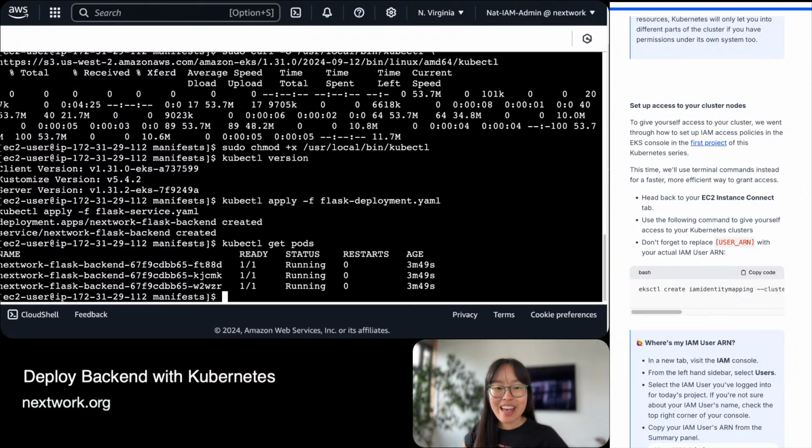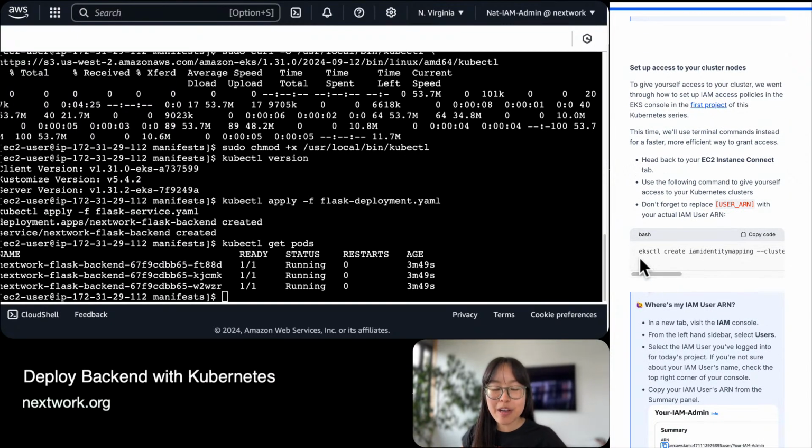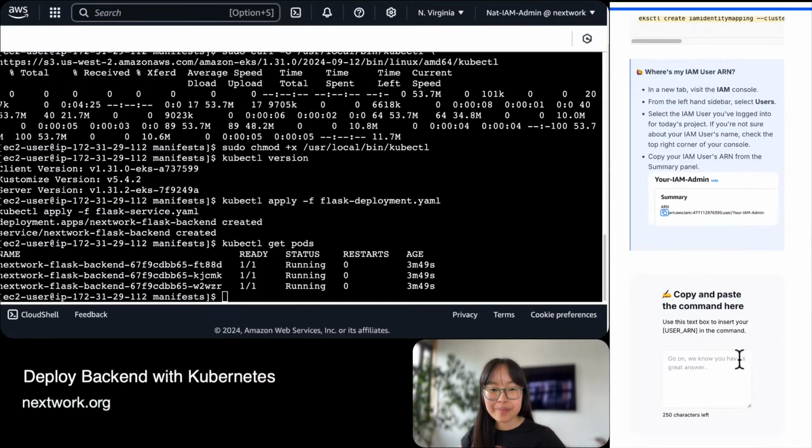It's pretty cool. To do that, we have a fabulous EKS command that we can use called create IAM identity mapping. So let us copy that, and we'll paste that in the box over here, because there's something in the middle that we need to replace, and that's the user ARN. This command is going to give us access to our NextWork EKS cluster over here.